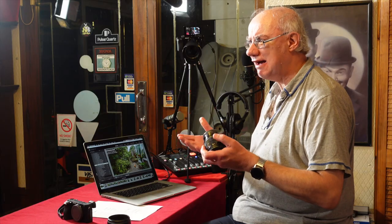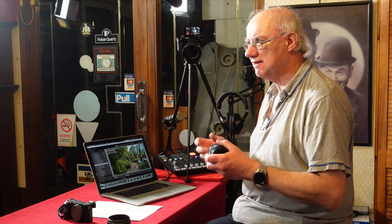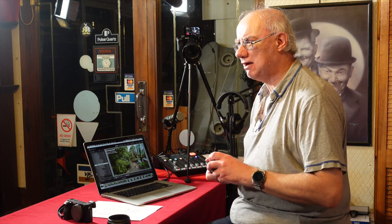Another nice thing with this lens: it has Optical SteadyShot — image stabilization. So if you're using it on a body such as the A6100, A6000, or A6400, you've got a certain amount of image stabilization in the lens. It's not amazing, but it will help you gain a couple of stops. Great for low light — you can still get a lovely sharp image. Sharpness is great corner to corner, particularly if you stop down to f/5.6 or f/8. I wouldn't recommend stopping down any further than f/8.